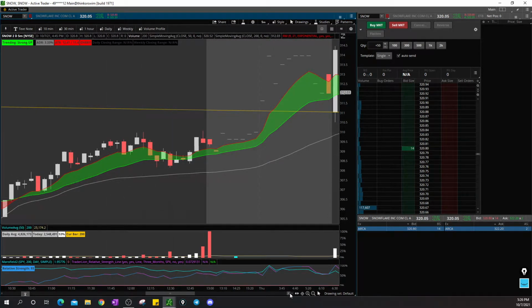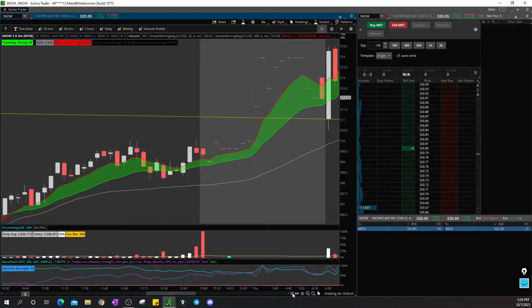So then we have a pullback on slightly lower volume. It's a very good sign. So as you can see, the pullback half point holding this moving averages cloud, and then the high is about 314.53. So we've got to look at time and sales, see how the price is reacting, and keep in mind you have to take this as a swing trade, but maybe taking a little bit of bigger size, selling some into the strength and then riding some portion for the swing.